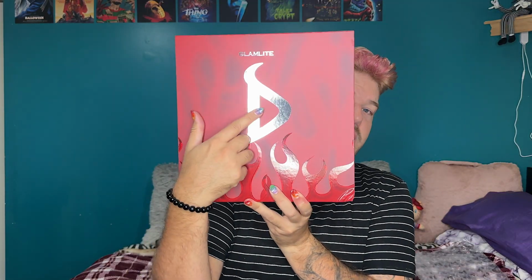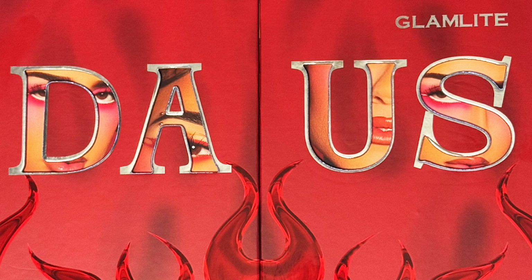Hi me! Hi me! There's a little mirror D on the back here, and I can see myself in it. It is so fun. I love the little bits of Daus that you can see in all of the letters. I'm gonna bring it a bit closer for you to see here. Look at that. That is amazing. We're gonna open her up.